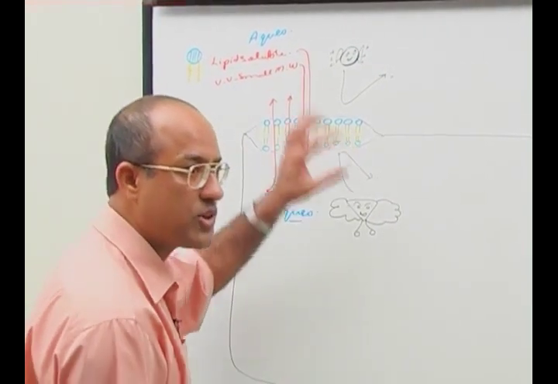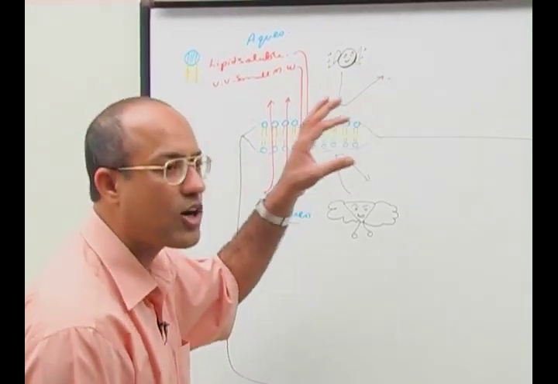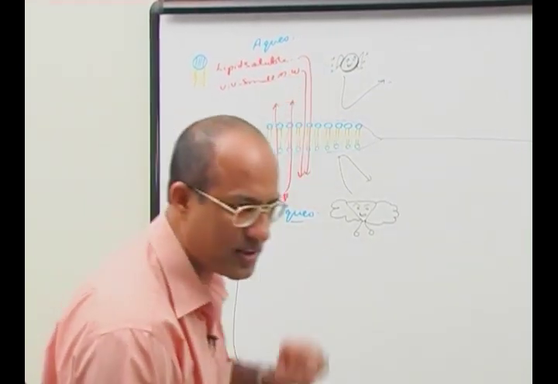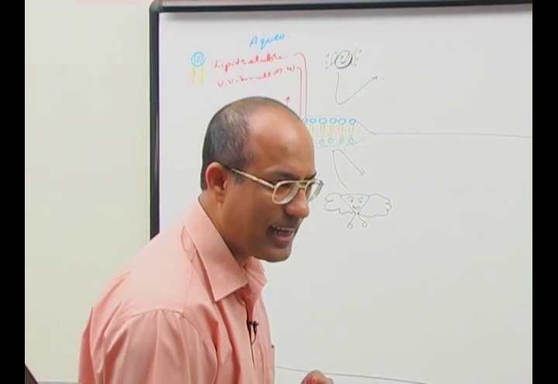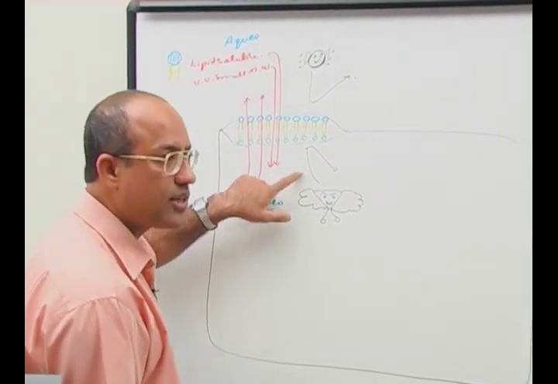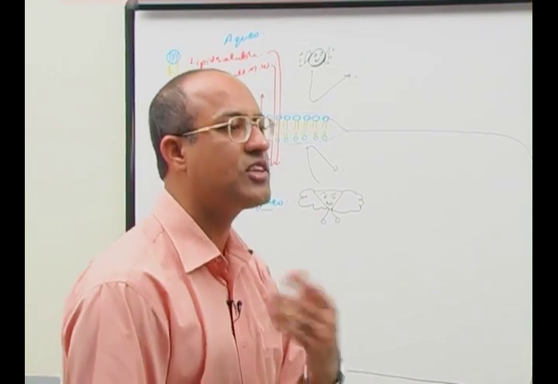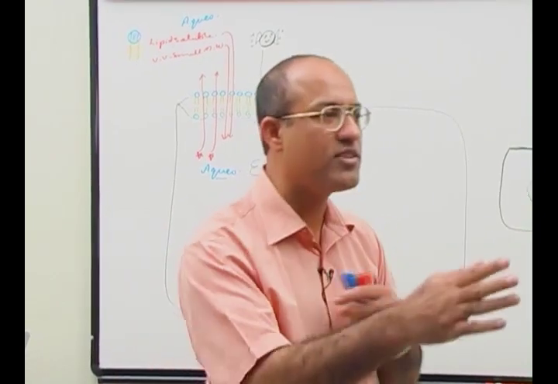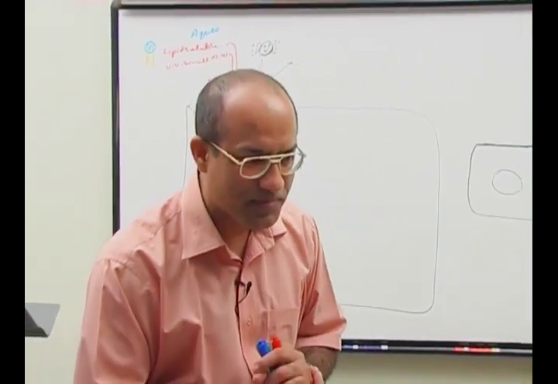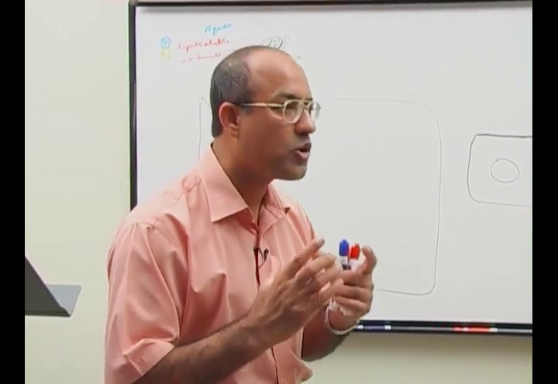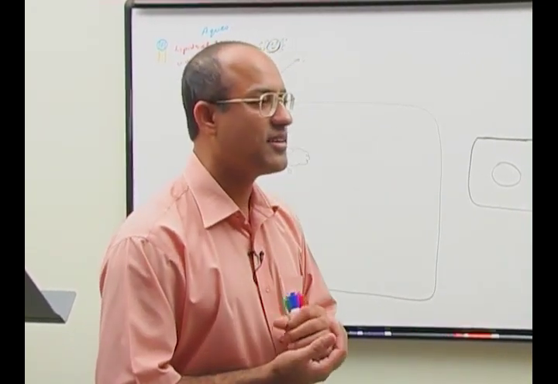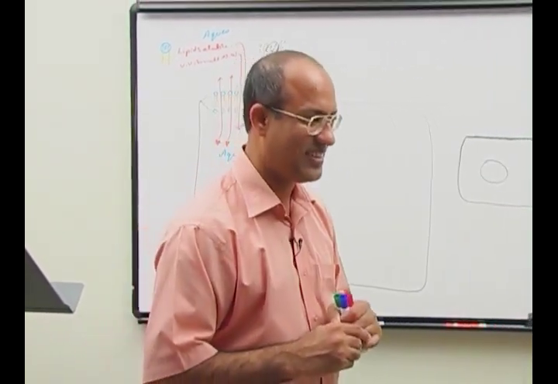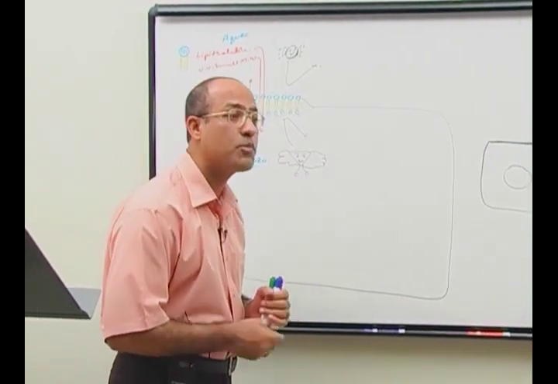But other substances which are very large molecules or which have a lot of charge on the molecule cannot pass through the membrane by simple diffusion. Is that right? It means for such substances, if they have to pass through the membrane, we need a special arrangement. There should be special windows and doors through which these substances can slip in or out. Those special windows or doors within the cell membrane are made of which component? Proteins. In the cell membrane, there are special types of proteins.